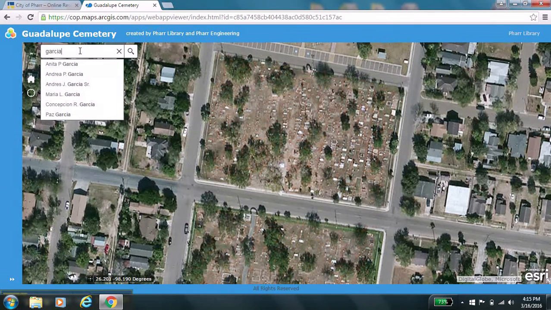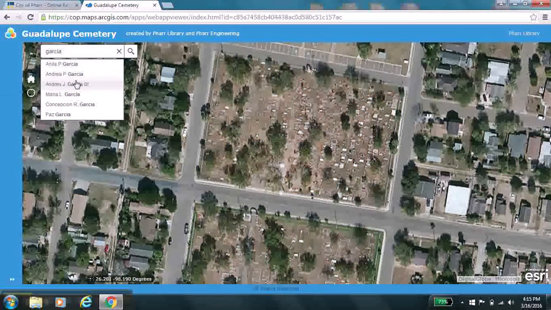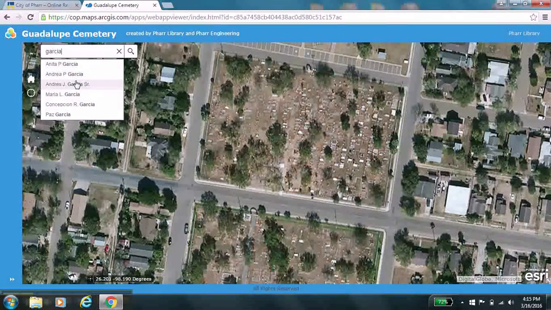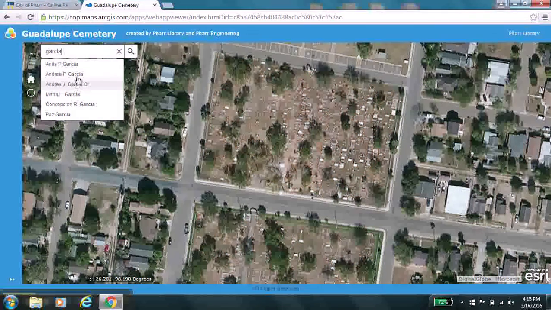Once you type that in, you're going to notice it gives you some options. If you see the individual you're looking for, scroll down and click on that individual. If you don't see their name, that doesn't mean they're not there. You might have to be a little more specific and type in their first name as well. In some cases, we marked some graves down as unknown simply because the headstone itself was not legible, or there was no name on it and maybe only a cross.